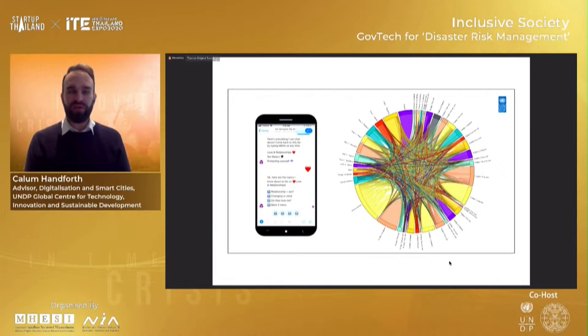We piloted this across 2,000 users across 5 countries, and that massive circle you see on the right-hand side there is actually the different journeys that these girls took. So across 2,000 users, we had more than 1,500 unique user journeys. And that really highlighted the importance of actually understanding what these girls wanted from their technology, the information that they needed, and really understand their needs and realities in order to provide the service that they wanted.